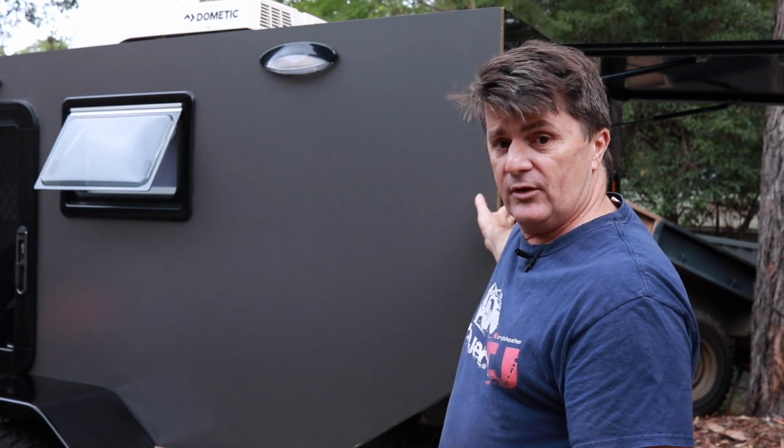So in part one, and I'll link to it up here, we took the glass out. I've cut out a piece of the composite panel in the gloss black to match the roof colour, and we've installed that. In part two today, we're installing some gas struts, and because the gas struts weren't there before, I figured I should put some reinforcement to the inner and outer frame. So I cut up some aluminium and riveted that in for reinforcement.